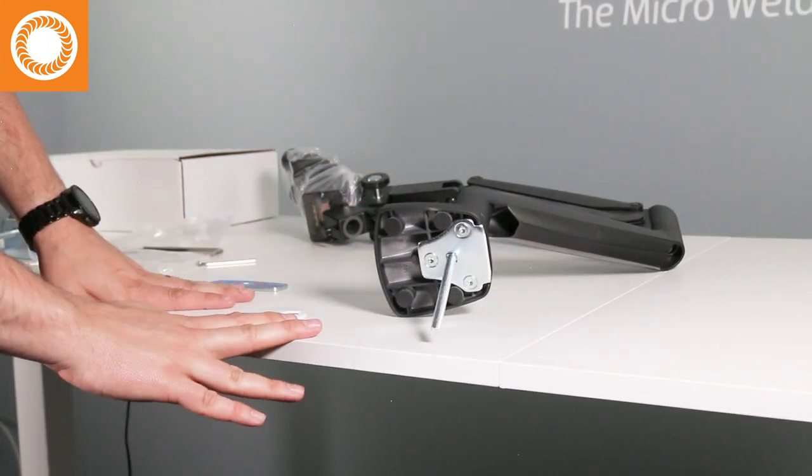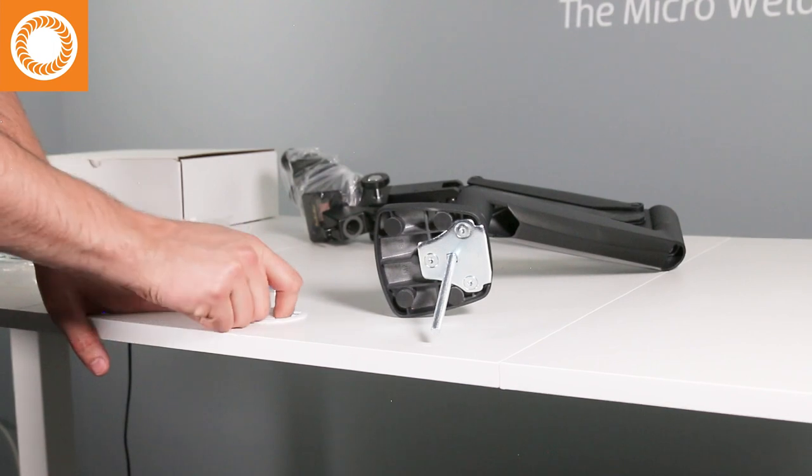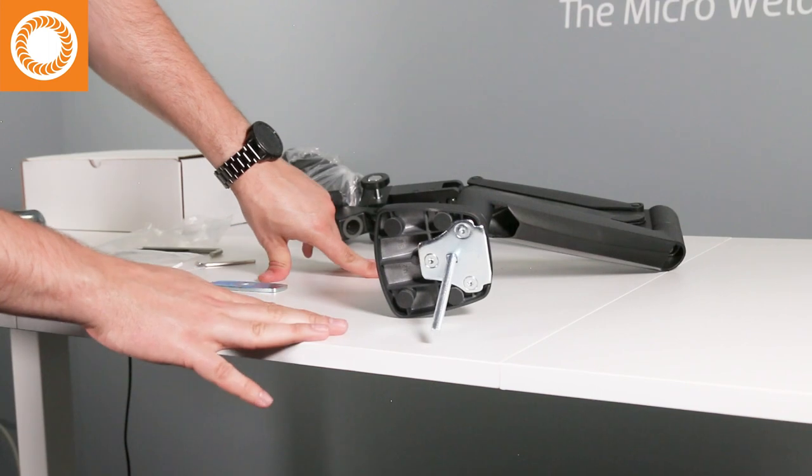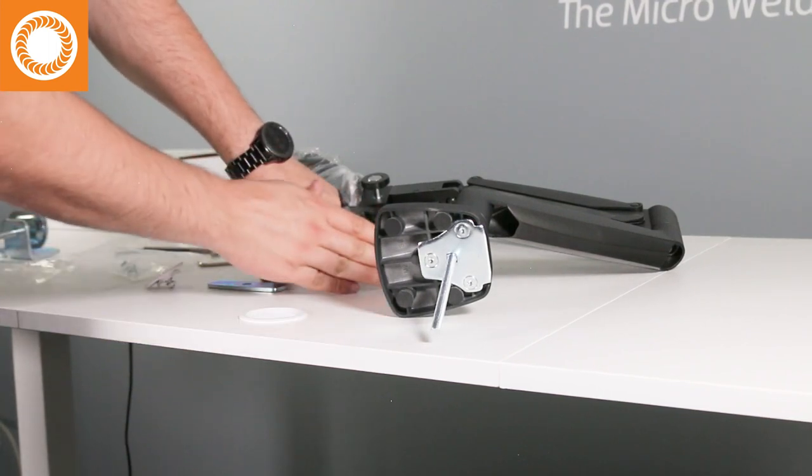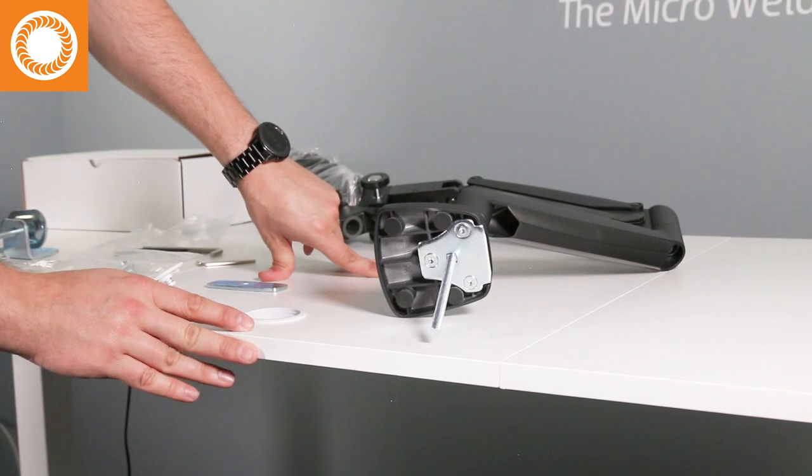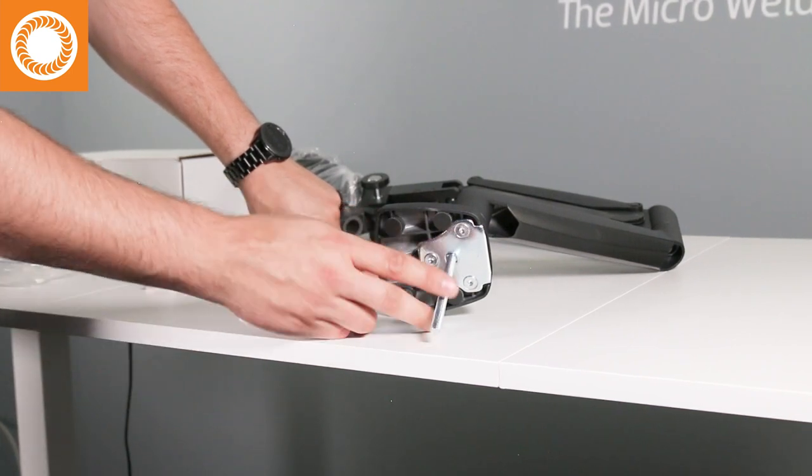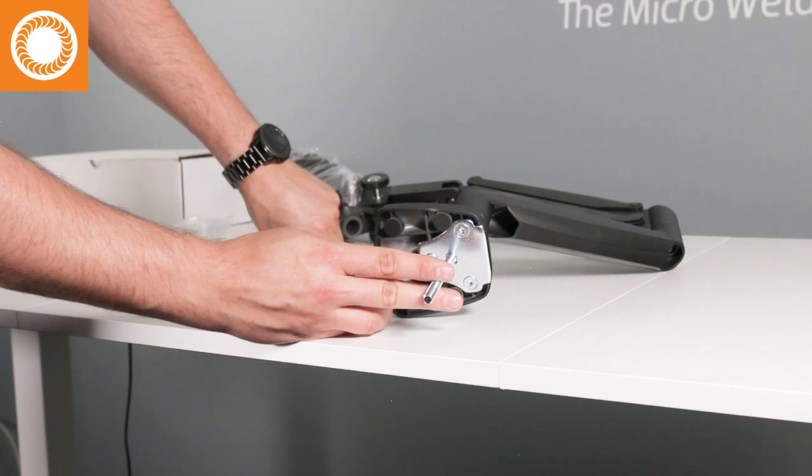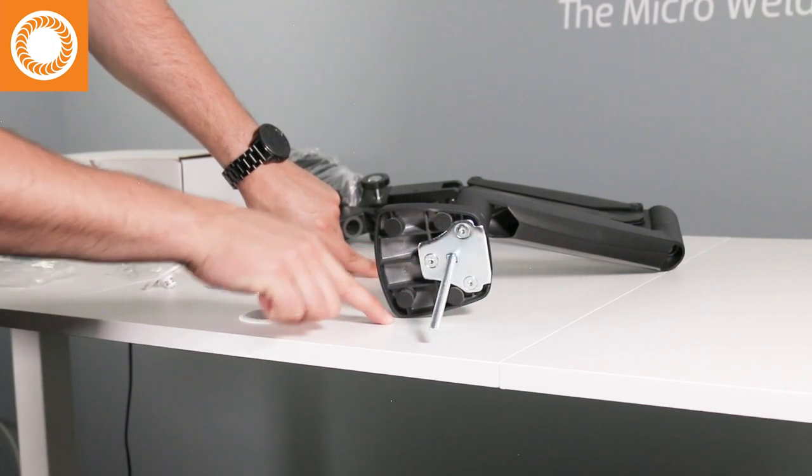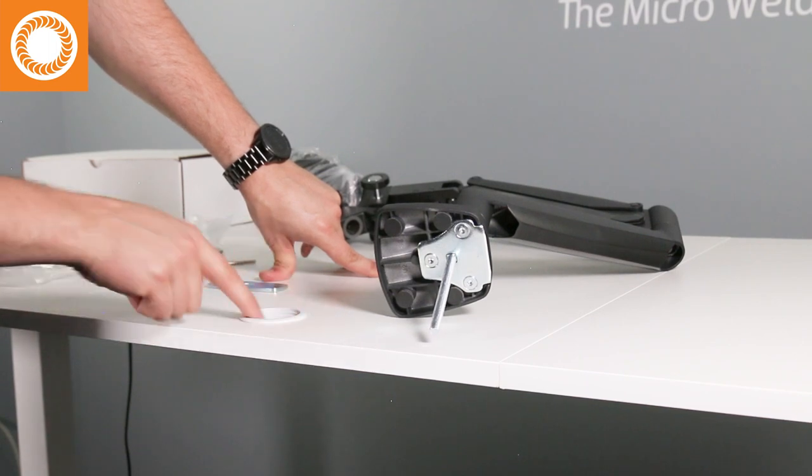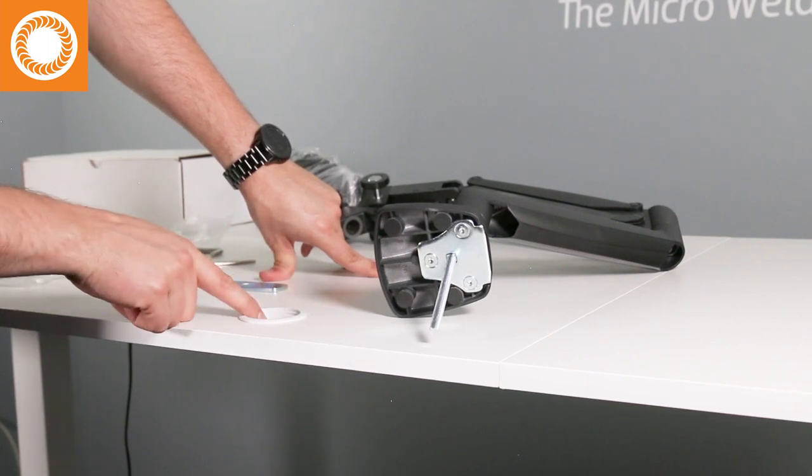If you have a table like this, you can access the pre-cut hole here. If you want to drill your own hole, I would suggest having it closer to the back of the table, which is the angle in which we're viewing the table, and you'll need about a little over a quarter inch drill bit. Wherever you drill is where that hole is going to stay. In this example we're just going to take advantage of this hole here.